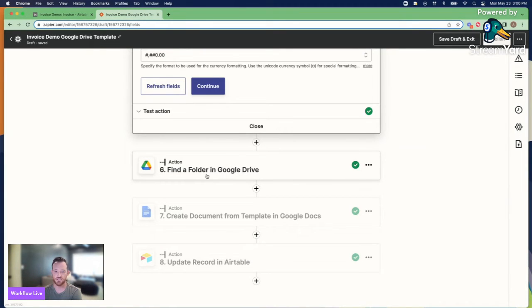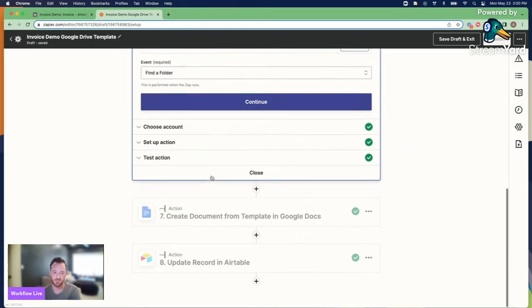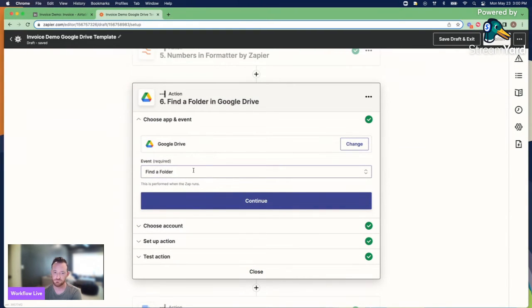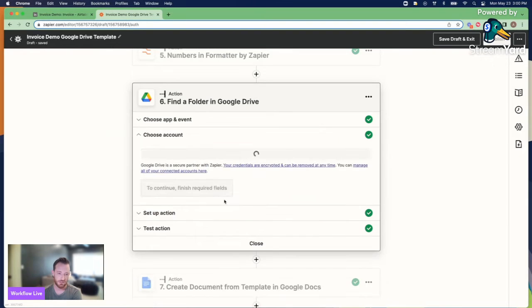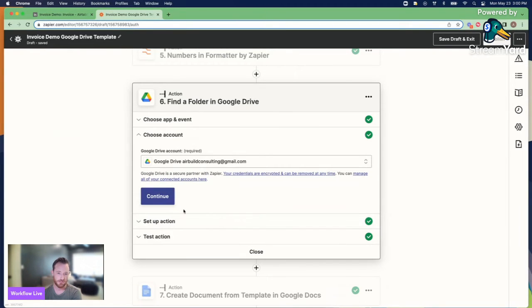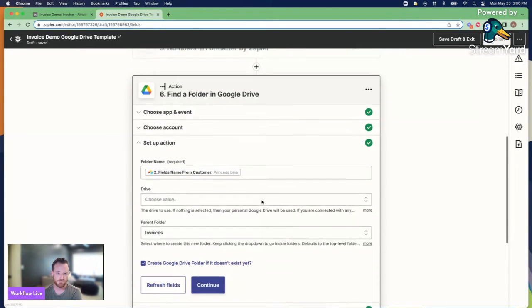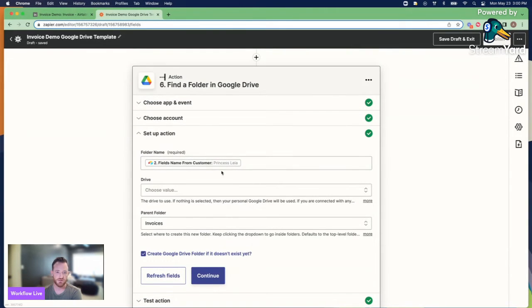The very next thing we're going to do is find a folder in Google Drive, okay? So that's the event type. You're going to find a folder, okay? You're going to choose your Google Drive account to do that. And the folder name is going to be the customer name, in this case, Princess Leia.